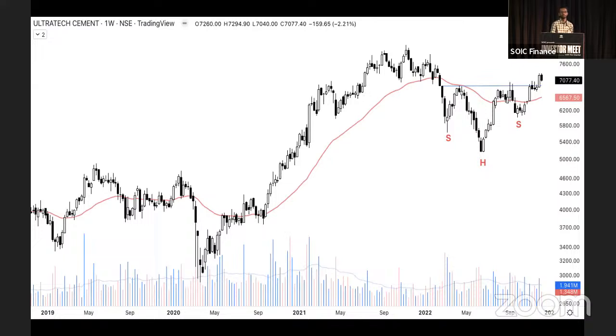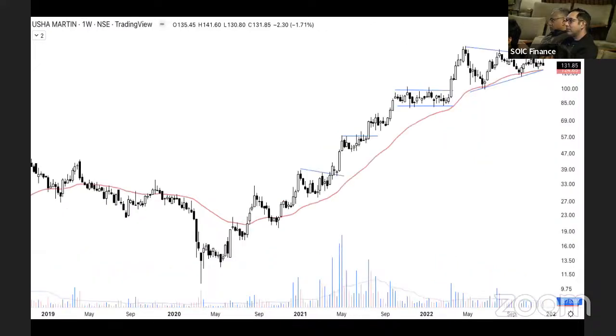Any doubts? Yes, sir. Next, previous chart, sir. Sir, previous. This one. That's what I'm saying, sir. For you, your 3 purchases would be over. But if you want to add like 500, 600 shares, then maybe 30, 50 more if it breaks out. But your stop loss will also come up for all the shares. So no harm in buying, but stop loss will be higher now for all the shares.